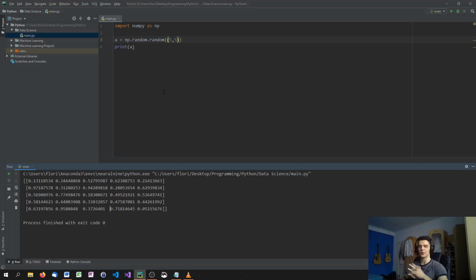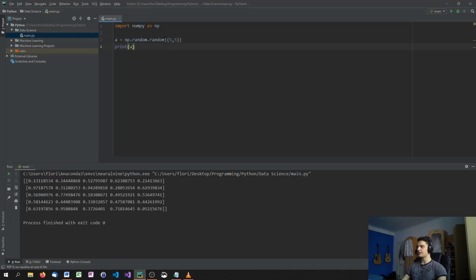This is especially useful when we want to train a model and we don't want to have a biased input. We just pass a vector or an array or a matrix full of random values so that we have a random starting point. This is something that we're going to use in the future.